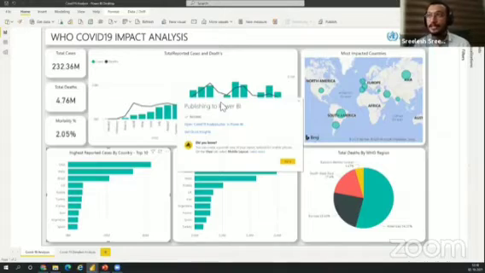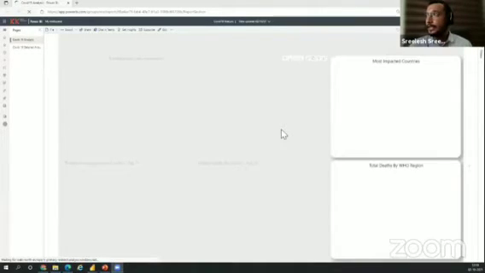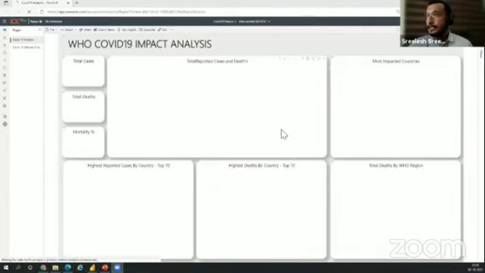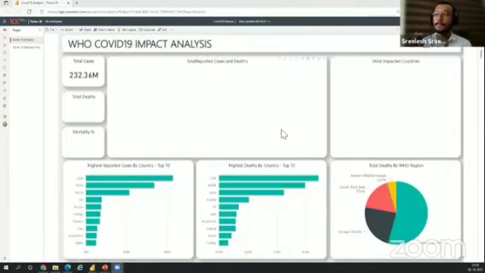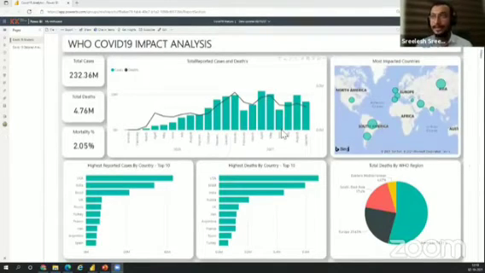Now, if you see, it is actually published to Power BI Service. And if I click on this now, an online version will come. Okay, this is the cloud version of Power BI. This is my organization account. Just for demo purposes, I'm showing it. Now, whatever we have designed, we have published to Power BI Service. Still, only I have access to it.